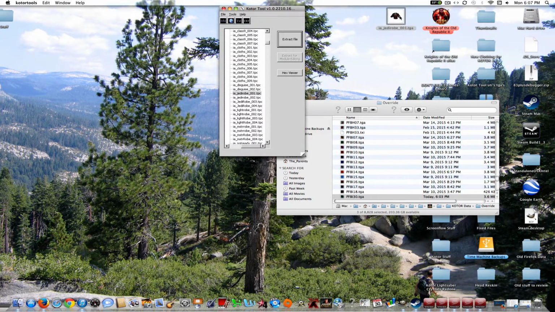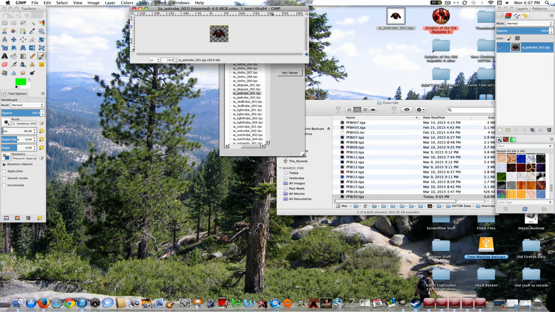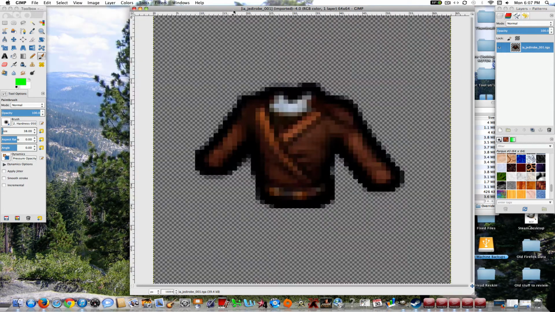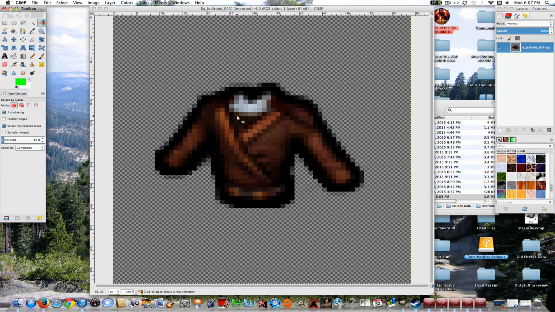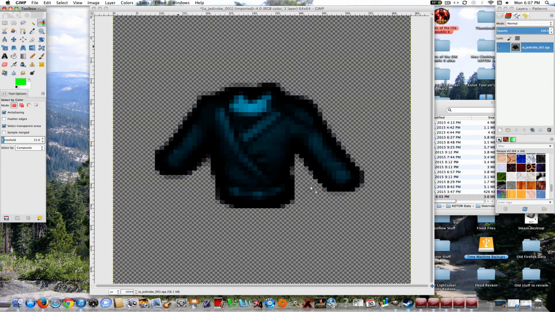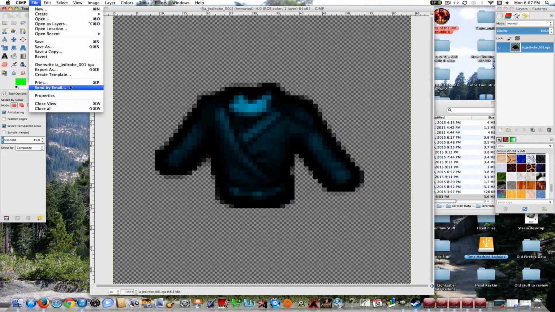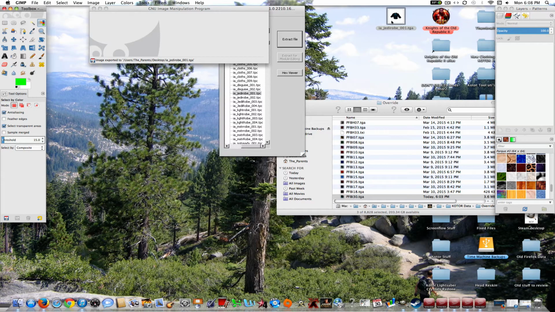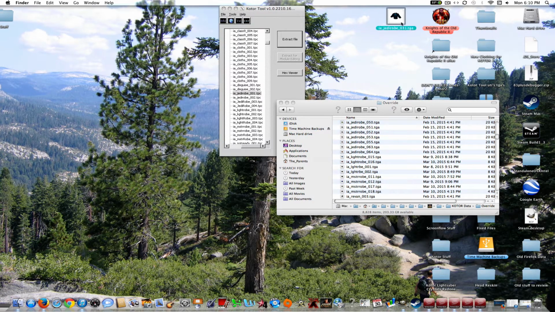Let's go to the desktop. Then you're going to open that up in GIMP or Photoshop, and I always zoom in so that it looks like that. And then what you could do is go to colorize, and then you can just color it like that, and boom, voila, you're done. Now you can override it, and then you're going to rename it to Jedi Robe 0031. I'm sorry, I meant 030 since we named it 30 for the UTI.